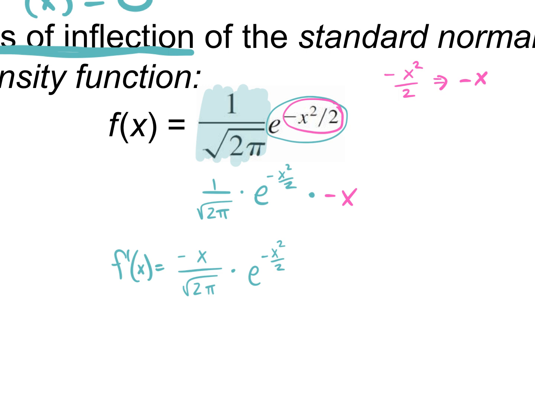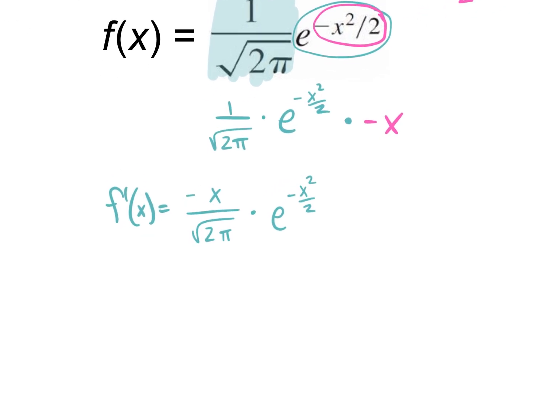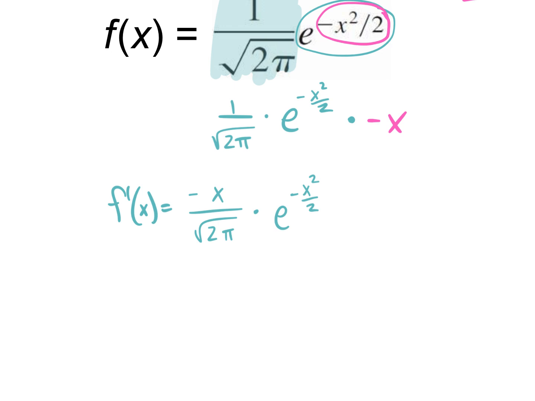What would we have to do to find the second derivative? We would find the derivative of this, but how? What rule would we have to use here? If we've got an x in our first term here, and we've got an x here, what's happening between them? We have to use the product rule. So we're going to use our product rule. So that is the first times the derivative of the second plus the second times the derivative of the first.